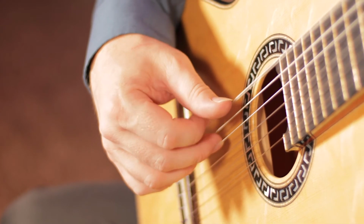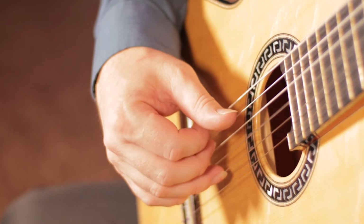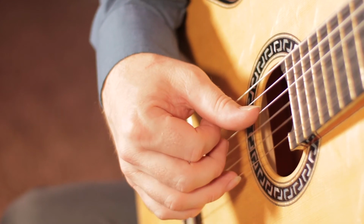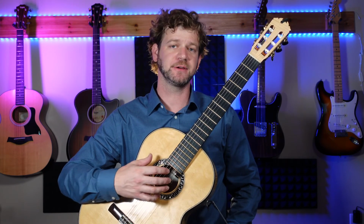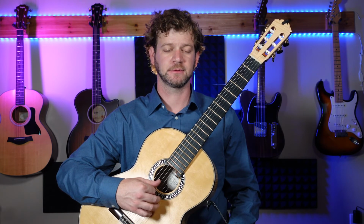So P, I, M, P, I, M, A, I, M, A. Excuse me. A great way to practice an arpeggio passage like this, where your fingers have to change strings, is to do it without the left hand. Now, what I did there was I pretended like I was playing the notes with my left hand. Obviously, I wasn't. What that allows you to do when you're practicing is to really place all your focus on the right hand.